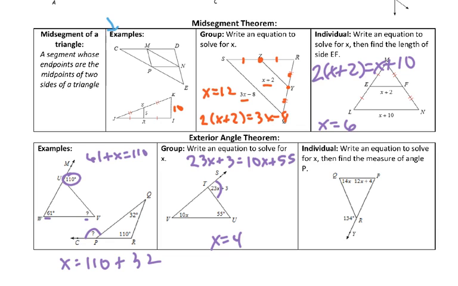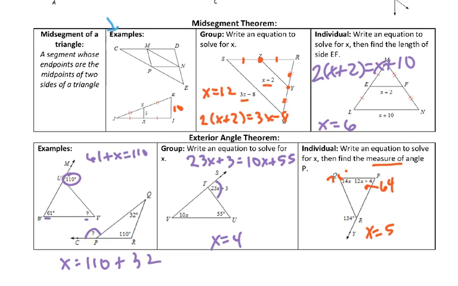Okay, and the individual one, if you did this right, you should get that x is equal to 5, and it does say find the measure of the angle, so the measure of this angle, I guess, right there. So 12 times 5 is 60 plus 4, that's 64 degrees. And then 14 times 5 is 70, so that's those angles. And you could say, well, 64 plus 70, it is in fact 134. So that's how you would do that.